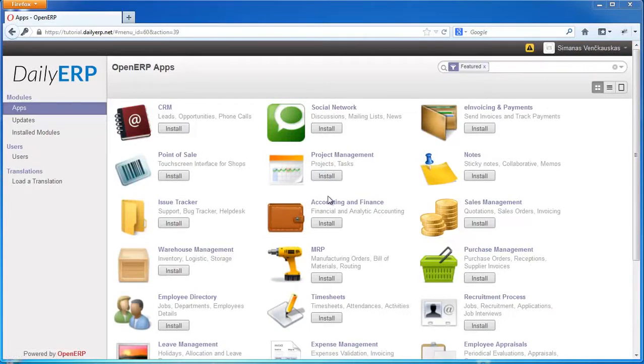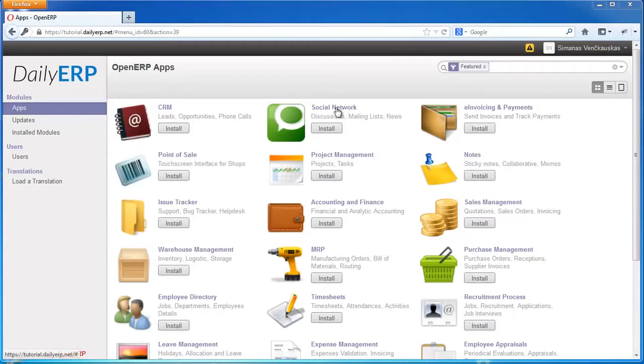Okay, so once you have got your new OpenERP instance, it actually welcomes you with this pretty nice user interface. And what you see now here is that OpenERP is a really modular software. It means that it offers you to install at least one of the applications to start discovering OpenERP. This is what I'm going to do now.